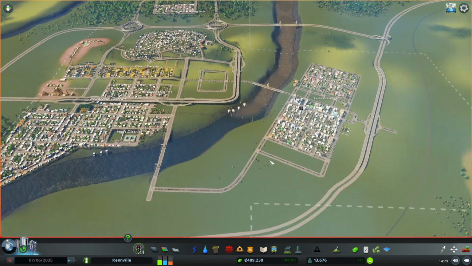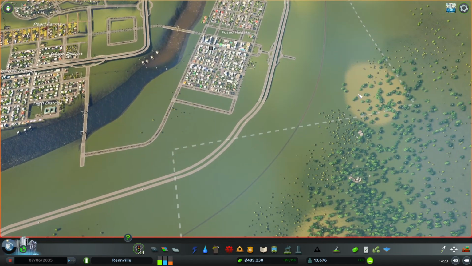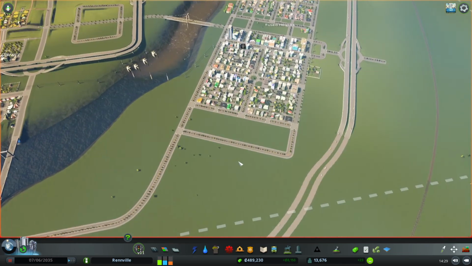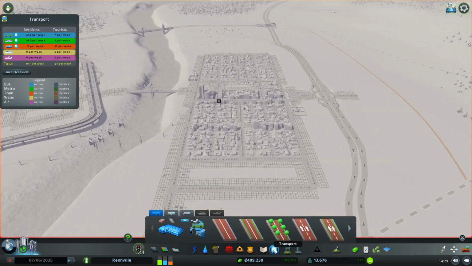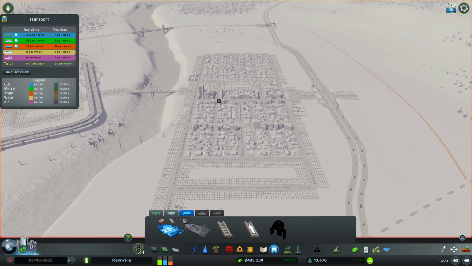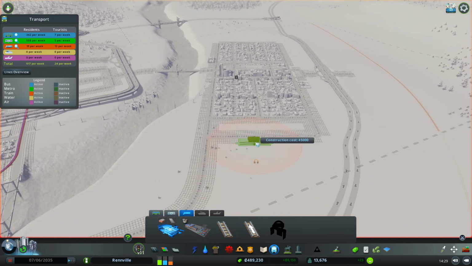And we're going to build a new train station in down this area and connect it up to the train tracks which are over here. So if you remember from the last episode we unlocked the train station, so now we can put that in. So if you go to the Transport tab, let's go to the train section here. So we want to grab the train station here.